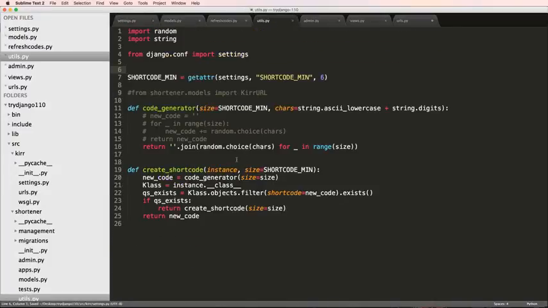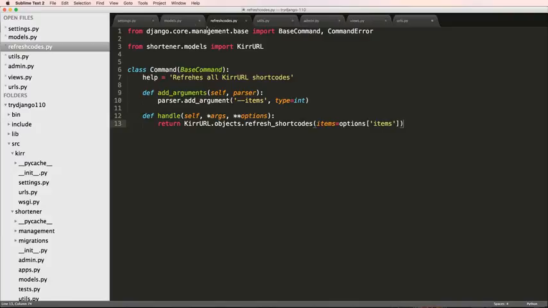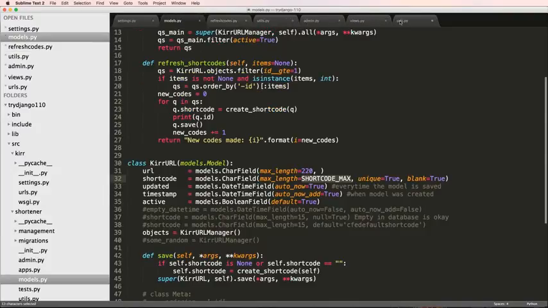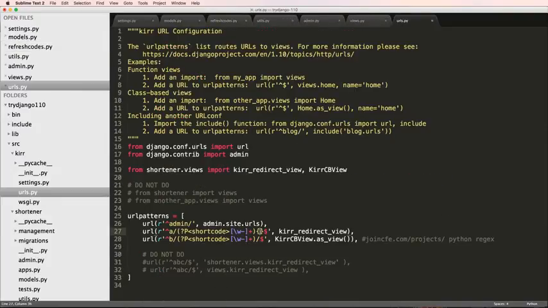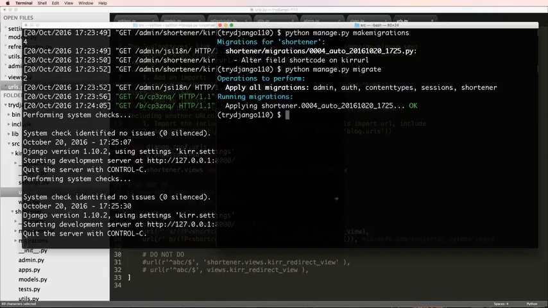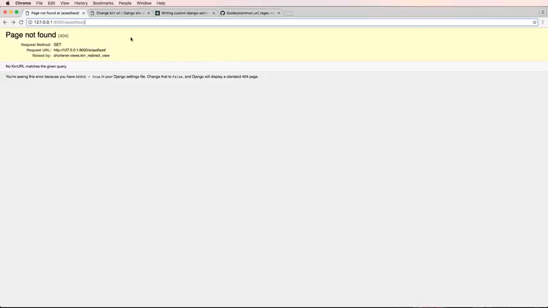Okay, so at least the utility function now has changed all of these codes. So if I go back into my URLs and think about this, I want the min and max here. So I just did 6 and 15. So if I do 6, 15, that means the minimum amount of characters that have to be in here is 6. The maximum can be 15. Otherwise, it's just not going to match with this pattern. So it's going to raise a 404. And it's going to be a different kind of 404, as we'll see in just a second.